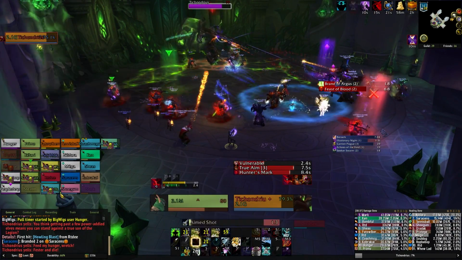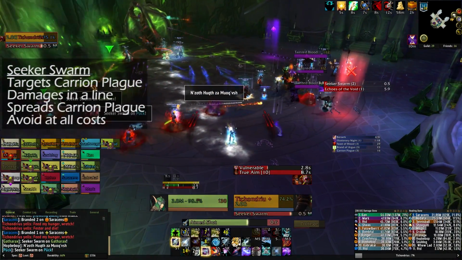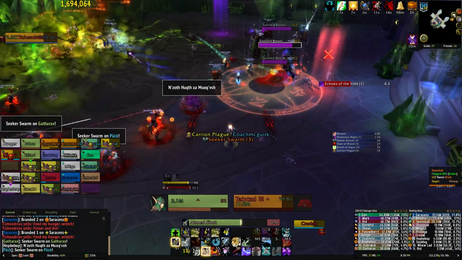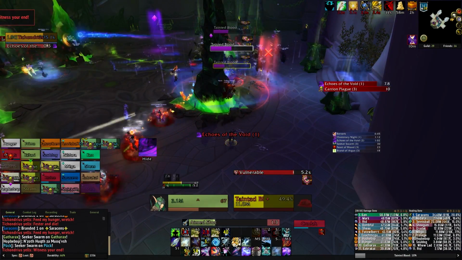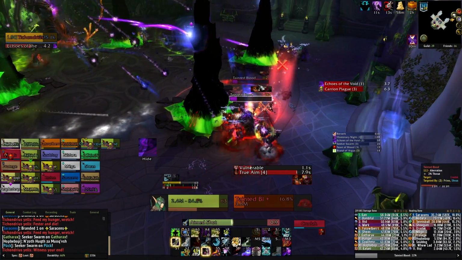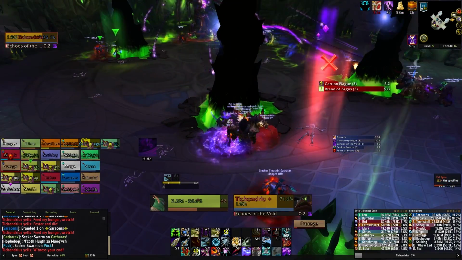This ticking debuff lasts for 40 seconds and makes you a target for Seeker Swarm. The swarm does nearly 1 million damage to all players in a line from the boss to the target with Carrion Plague. If you get hit by this ability and you don't already have Carrion Plague, it will spread to you, so never stand between the boss and a plagued player. Make sure to keep any players who have the Carrion Plague alive and well, as there's a bunch of raid-wide damage throughout the fight.